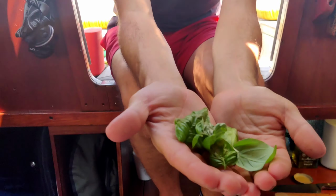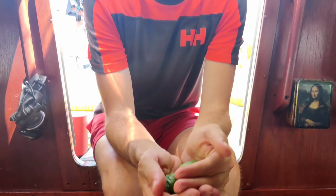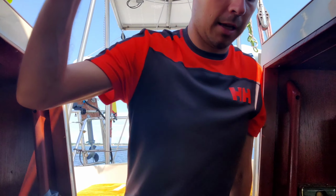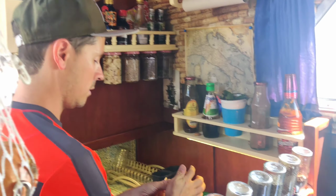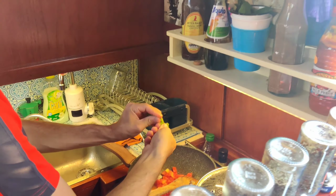See here, a handful of basil. Let's say you don't have basil, no problem. You can use parsley. If you don't have parsley, you can use oregano, thyme. Anything works, guys. Anything works, okay? But basil is better. I like the basil taste. Let's show the basil here.